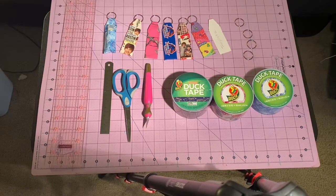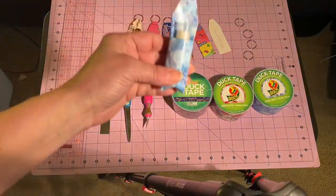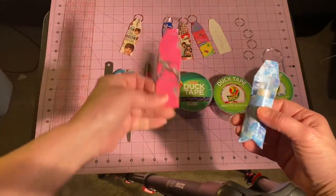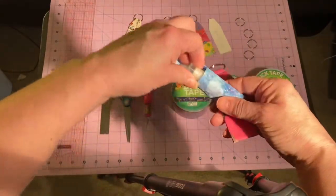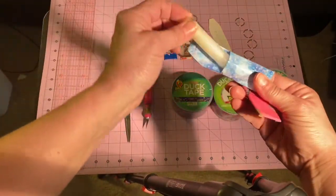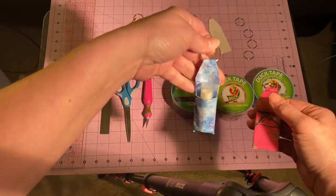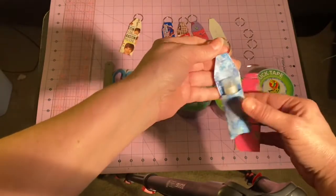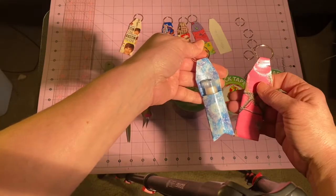All right, today we're gonna make a duct tape chapstick holder. This is one without, so this is what it'll look like. And you can put your chapstick right in there. Hook it onto your backpack. It's got the little key ring on there. You can put it on your purse, anything you want to do with it.